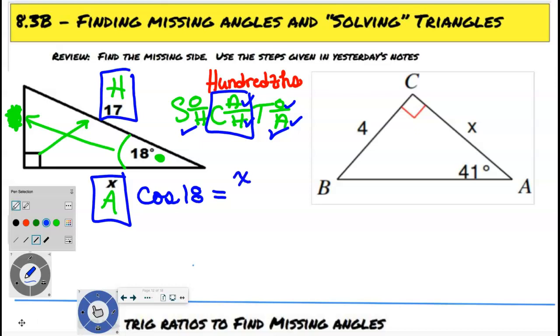So in this case, the x is on top and the 17 is on the bottom. You're actually all the way to step 6 of those steps. The last step said multiply by what's on the denominator, regardless of whether it's the variable or the number. So when we multiply the right by 17, it kills it off, and I'd have x equals 17 times cosine 18. I'm done, because it says equals x. I'm done. The rest is on my calculator. I think if I saw correctly, you guys had a 16.17.